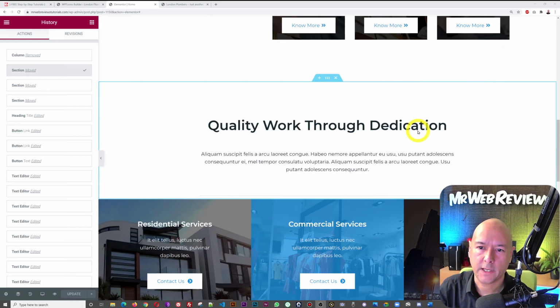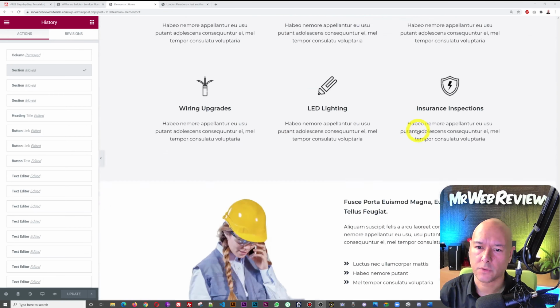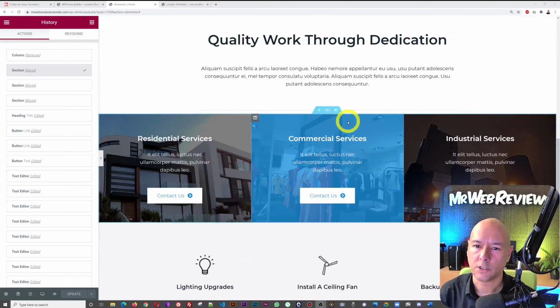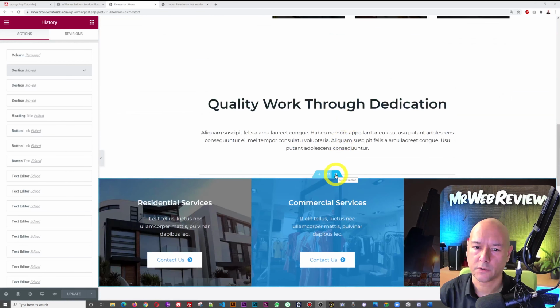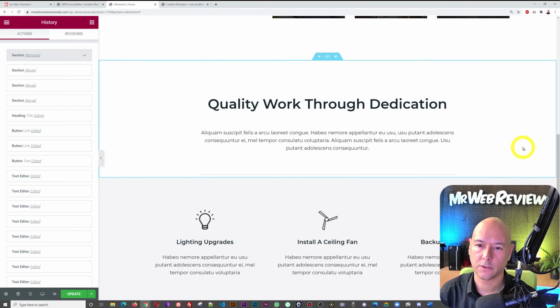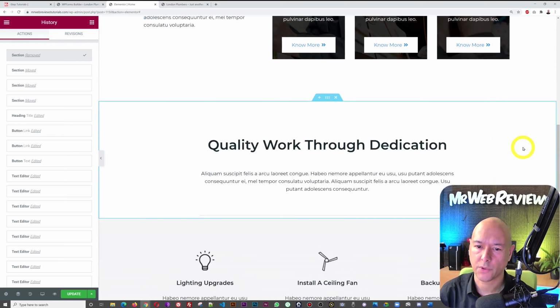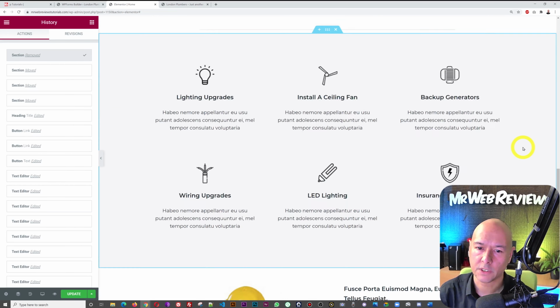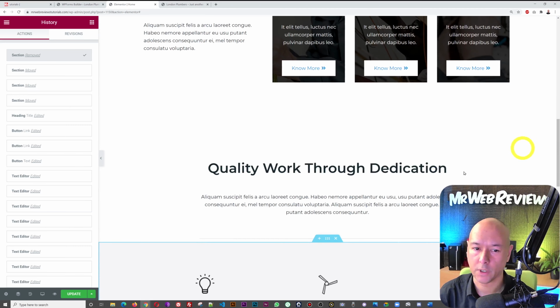Now, let's say you don't want one of those sections, you wanted to get rid of it. Maybe you say, oh, this is a bit too much, or I don't need it at all. You can just click on it, and then on the X, and then delete the section. It's gone, and all you have is a blank page about that section. If you think it's redundant or unnecessary, you can always do it this way.